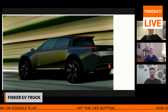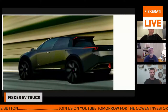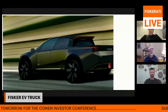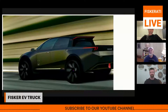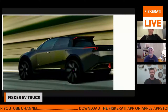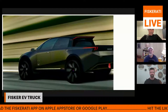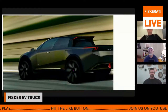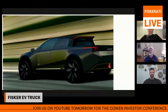I would buy a Toyota Tacoma EV in a heartbeat, and I think recently they announced they were going to actually put one into production, an EV. But I've been told, and I've read, and I've seen, good luck on Toyota coming out with a Tacoma EV anytime soon. But yeah, I think that would be one that I would love to have. That would be quite neat. But I'd consider a Fisker electric vehicle pickup truck if it looked maybe a little different than this.